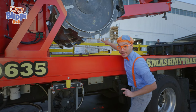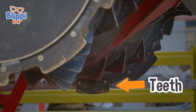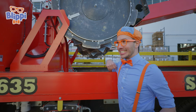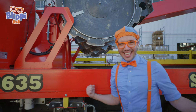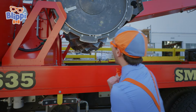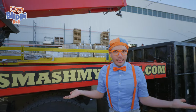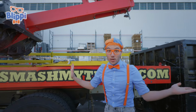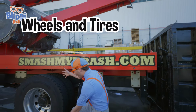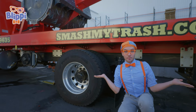Whoa, and do you see this? Yeah, look. The smashing drum has really big teeth. Yeah, really big teeth to get into all that trash. Whoa! It's so huge and it's so heavy. To move this truck around, you need really big wheels and tires. Whoa, they're so big. They're as big as me.